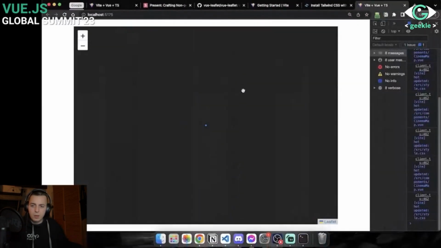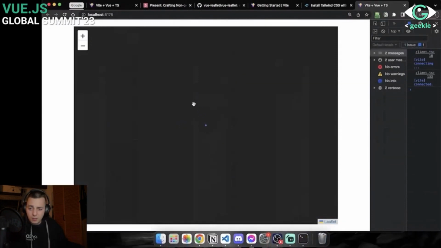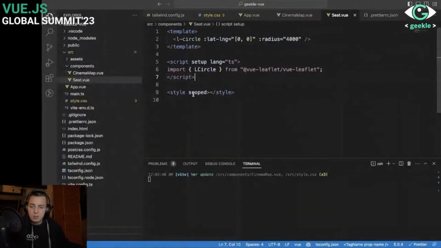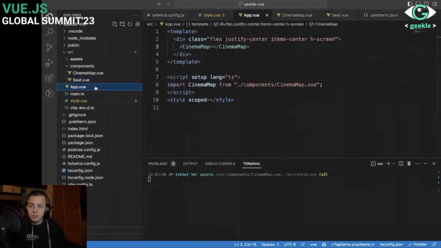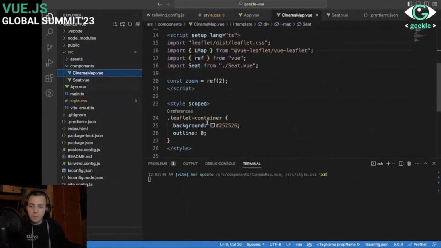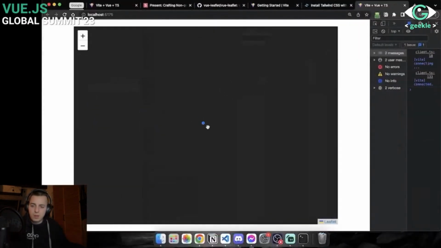Now if we go back, we can see that we have in fact a small circle. Maybe we can change the zoom a bit so that it's better seen. If we go here, zoom is currently 2, let's set it to 6 maybe, and it's a bit better.